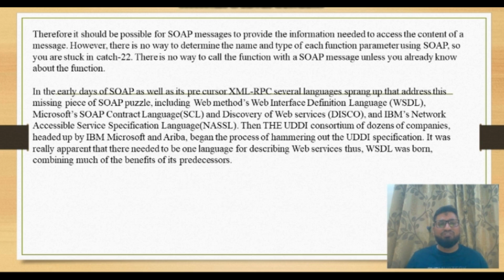In the early days of SOAP, as well as its precursor XML-RPC, several languages sprang up to address this missing piece of the SOAP puzzle, including Web Service Method, Web Interface Definition Language, Microsoft SOAP Contract Language, that is SCL, Discovery of Web Services, DISCO, and IBM's Network Accessible Service Specification Language, that is NASSL.